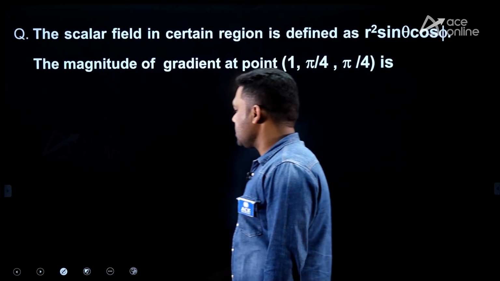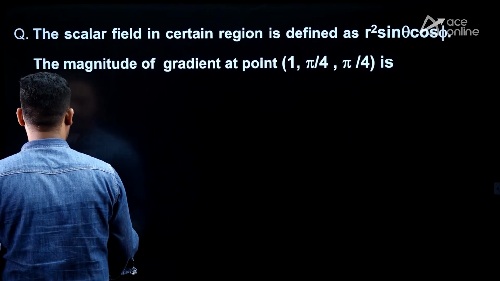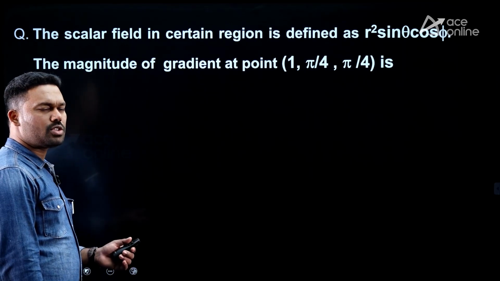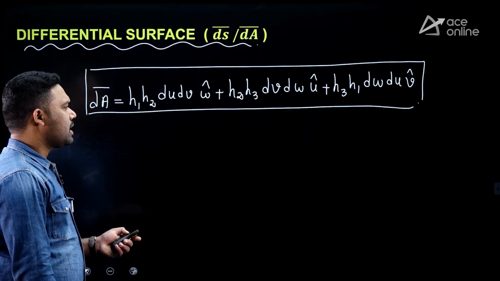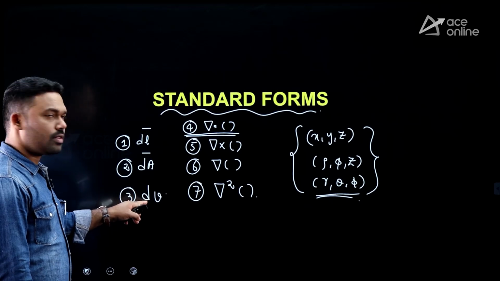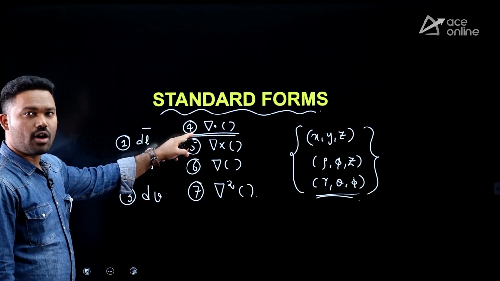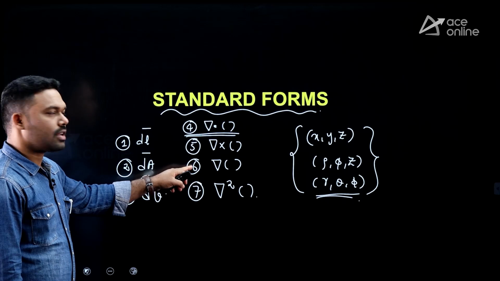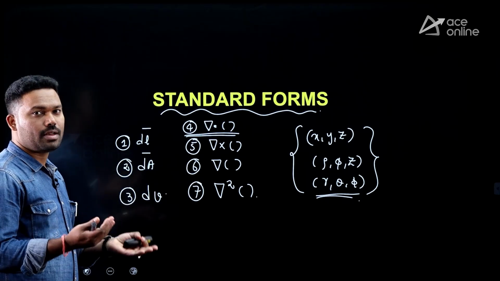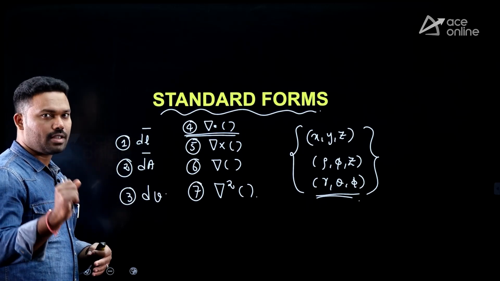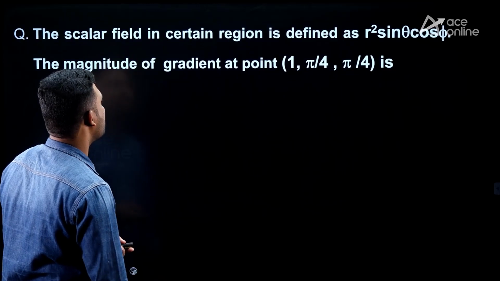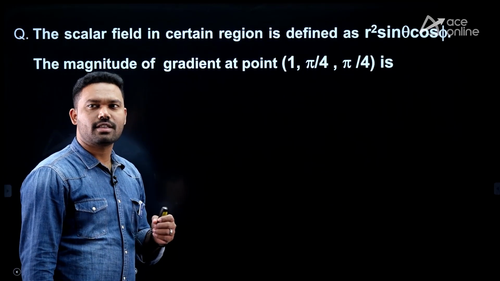Fine. Let us take some questions here. A direct question we cannot expect; just for our practice, I wanted to show you some samples. In most cases, all these 7 standard forms are associated with EMF, the flux, the volume charge, Gauss law, Ampere's law, the gradient relation, and Poisson's equation. So all these 7 operators will help us in understanding the concepts of electromagnetic theory. Clear, friends? Fine. Direct questions can be expected, but there are fewer chances. But we'll take some samples here.